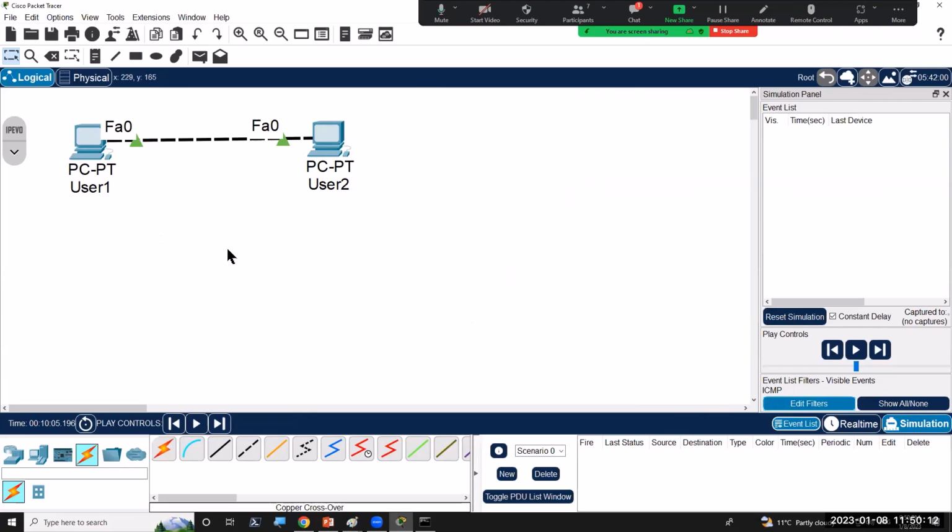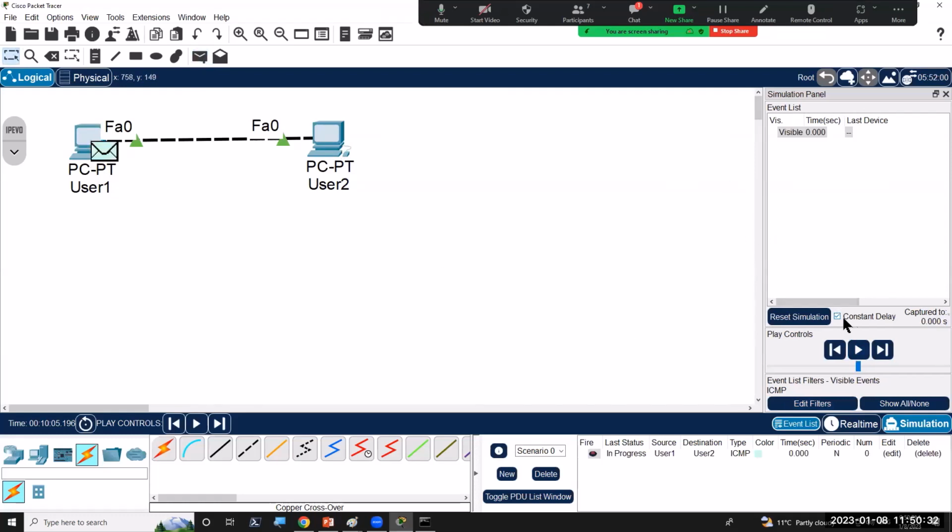So what we want to see, we want to take a look at the packets as they leave this computer and hit that computer. Okay, so from here you are going to select this PDU and select the source and the destination.